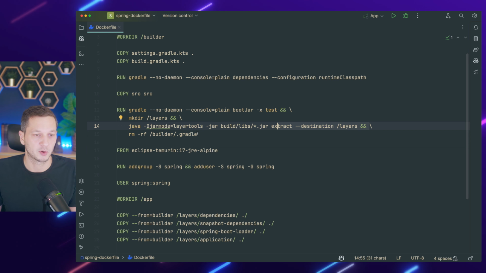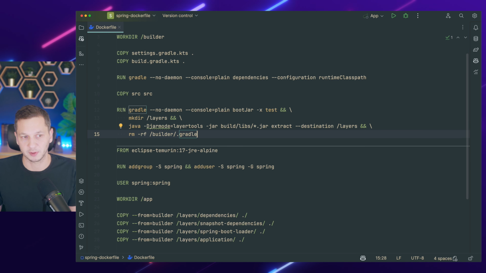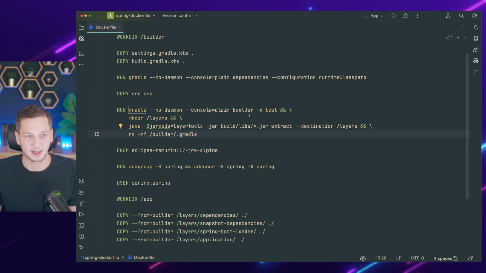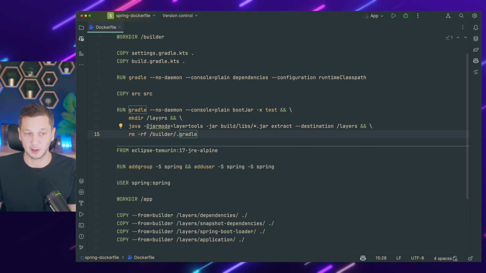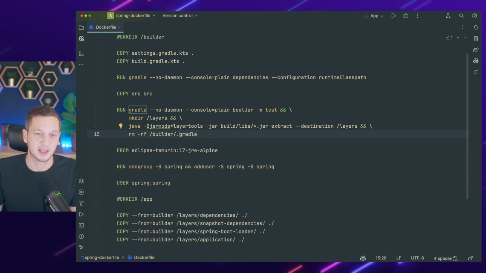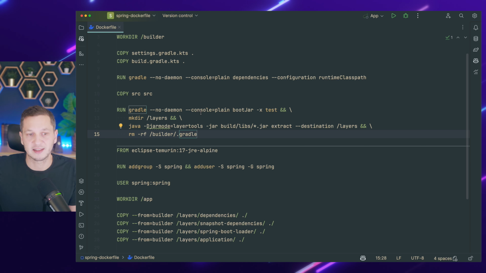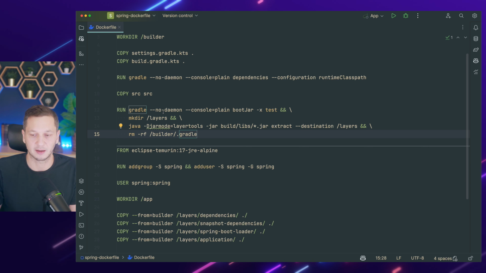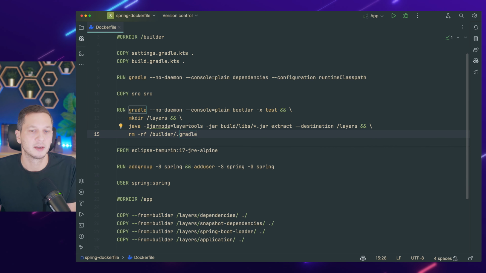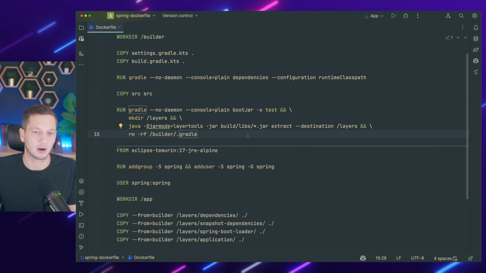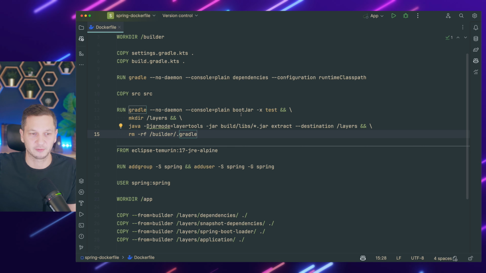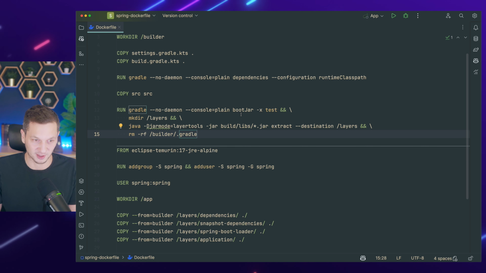And by the way, you can see I could actually use multiple run directives here. So I could say run Gradle, and so on, and then run mkdir layers. So these could all be separate run directives. I chained them here because each run usually creates a new layer. And that might increase the image size, which is not so much relevant for the builder itself, I guess. But that's still how I approach it. I think it comes down to readability. Again, it's all a trade-off. There's not the one correct solution to write the Dockerfile.